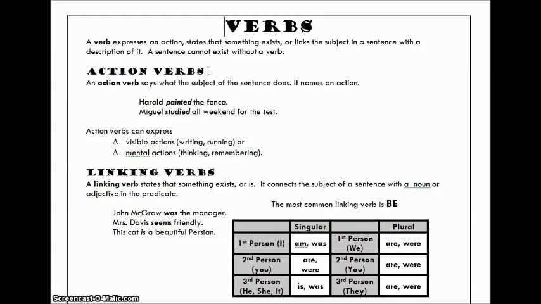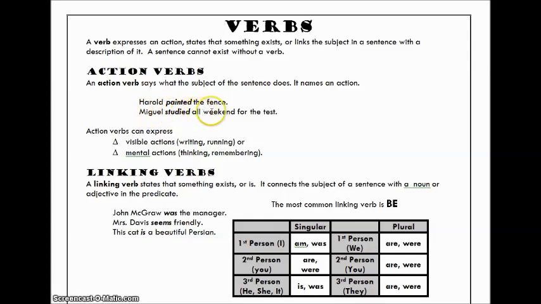What is its job? Action verbs, okay, are telling you what the subject is doing. Okay, so if you find out the subject in your sentence, you can find who or what the sentence is about, and then you ask yourself, well, what are they doing in the sentence? You have an action verb. Action verbs name an action. Harold painted the fence. Harold is who the sentence is about. Harold's our subject. What is Harold doing while he's painting? He painted. Okay, the fence is a noun, it's what he painted, but the action, what he's doing, is actually the painting, so that's your verb.